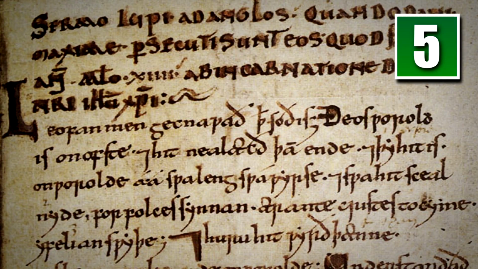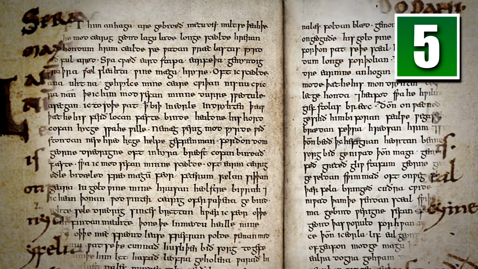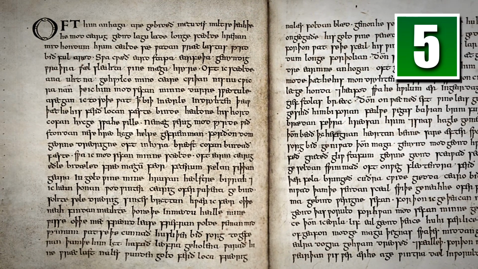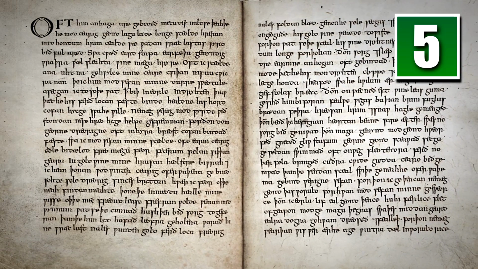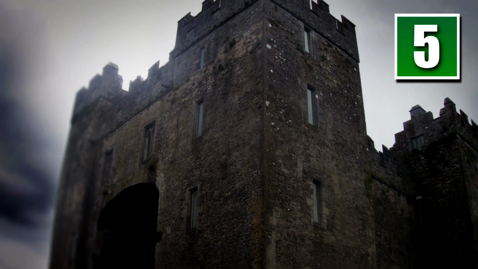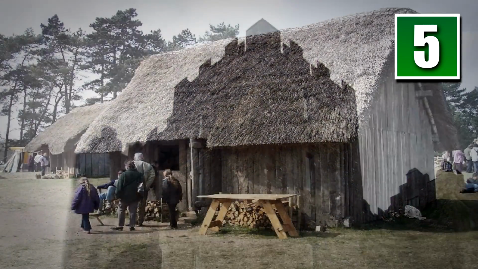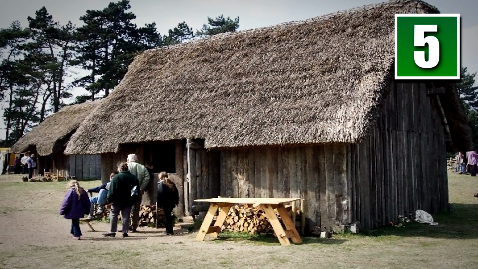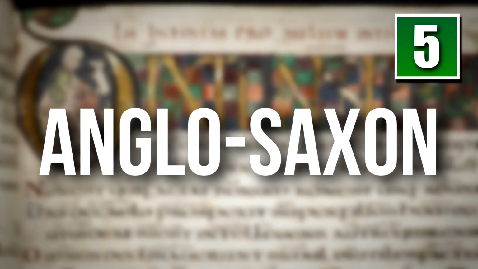If you go back, say, 1,200 years, English was very, very different. So much so that it was a completely different language. In fact, you would likely be unable to read any of it if you saw it written. English was introduced to Britain over 1,500 years ago when continental Germanic tribes invaded and seized much of the land, and of course, they brought their language with them. This language was Anglo-Saxon, or Old English as it is called today.